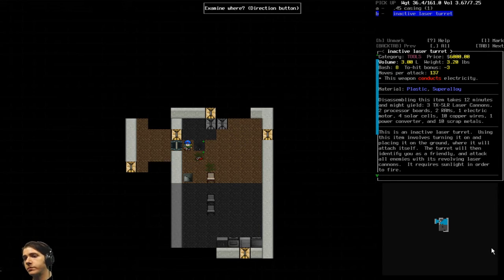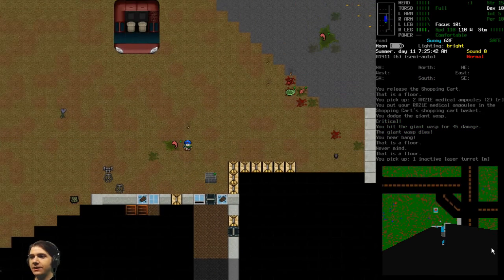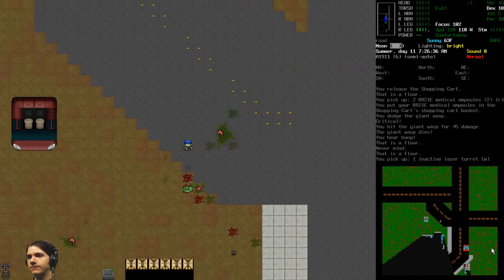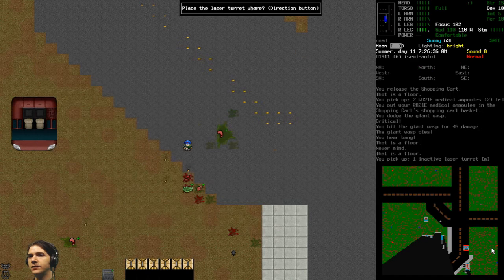Well, should we just set it up? Take it outside and set this sucker up? I mean, is that a bad idea? I don't know. I kind of like my other house, but this house could be cool too. I don't feel like lugging a laser turret everywhere, so... Sure.